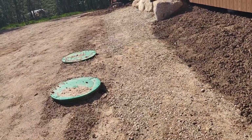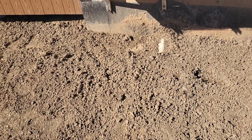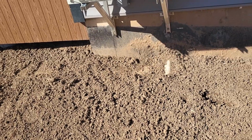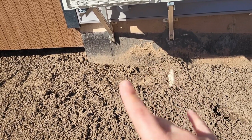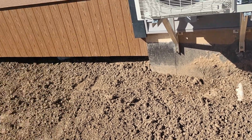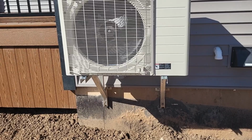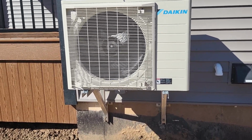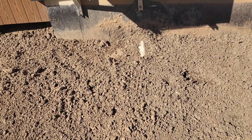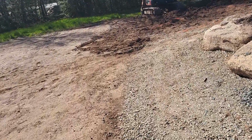Now, for this area, we're going to see this thing. I can't plant under there just because it's going to drip, and in the winter time it's going to be an issue. But we're probably going to put either some screening or some gravel down below, just to create a little path there. So I'll have to tweak my planting plans to include that little gap underneath this machine. I don't know how I missed it in my plans, but obviously I can't plant underneath there, and I probably don't want to plant in front of it in case we need to service it. So there's that. Let's see what else is going on.